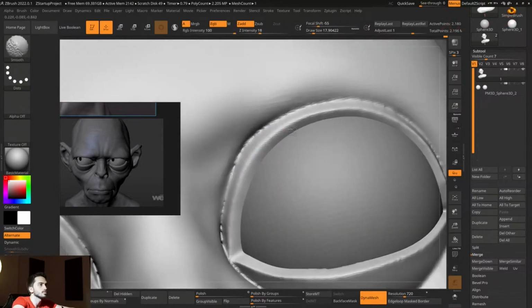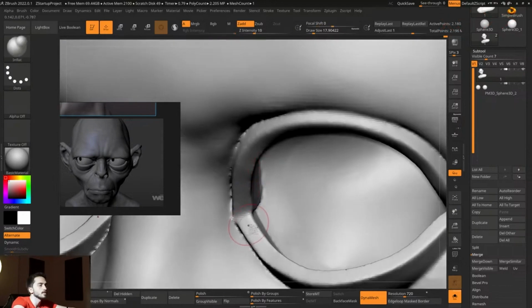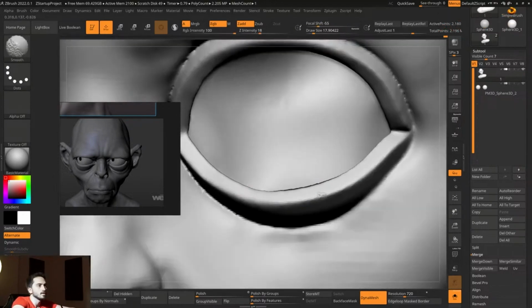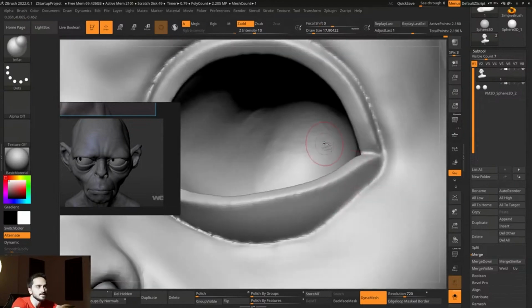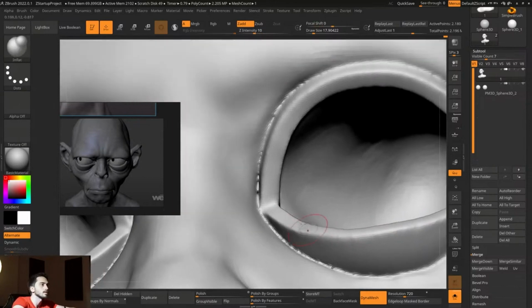Yeah, I think smooth is the best option for now. Because if I use clay buildup, I can ruin the look of this clean setup. For now everything is looking too clean, and I would like to keep those clean surfaces inside here.